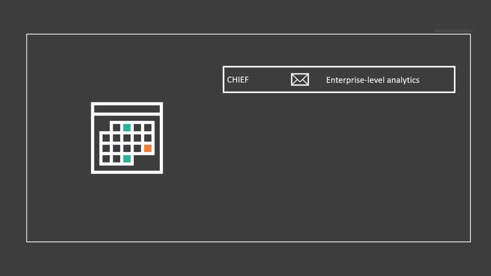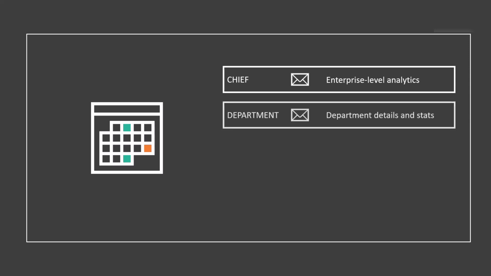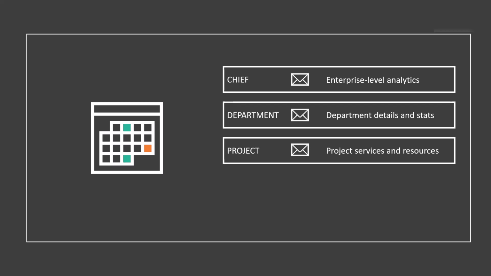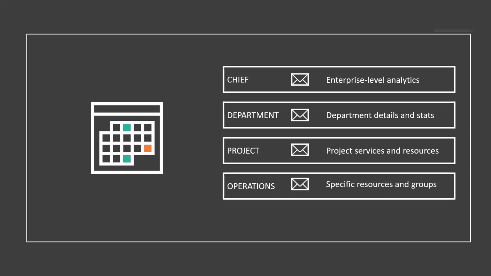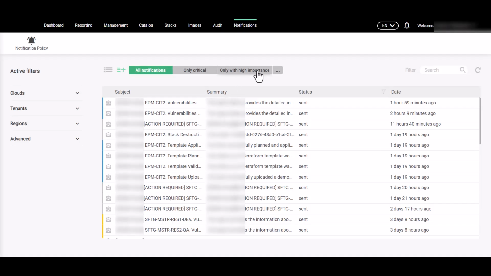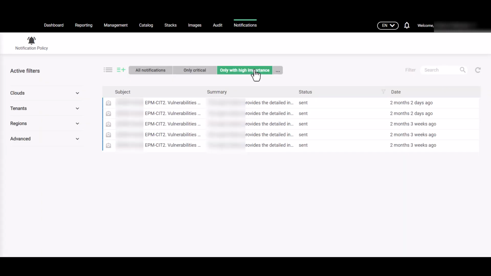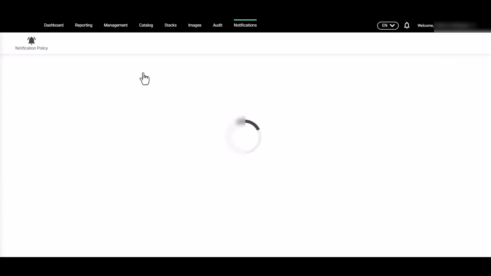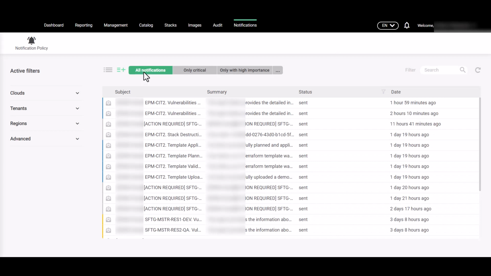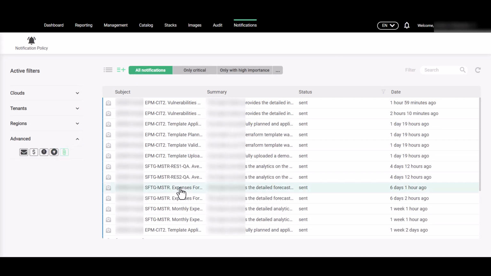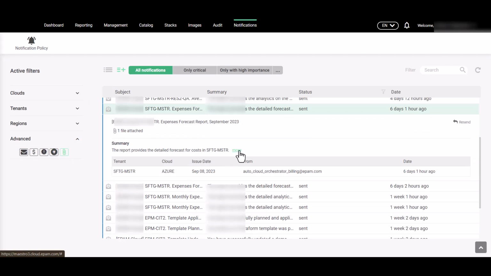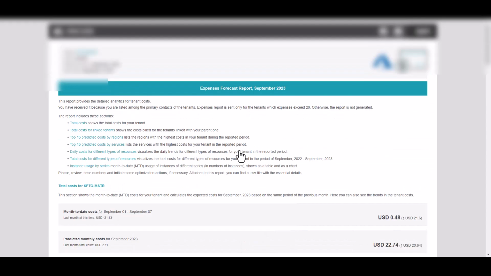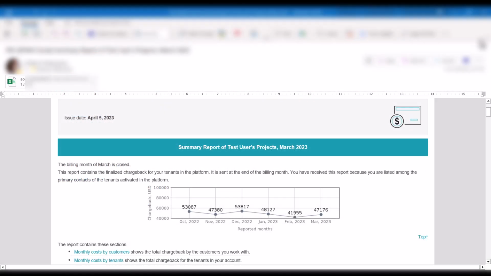To make sure that each user receives only relevant information, we also split all reports by user level and make sure that emails delivered to a specific user face their tenant role and needs. You can find all notifications sent by Maestro not only in your email box but also on the notifications page. Here, you can see the brief information about each letter, filter notifications by different parameters, and see a specific notification review and content. Let's look into a couple of analytics report examples.